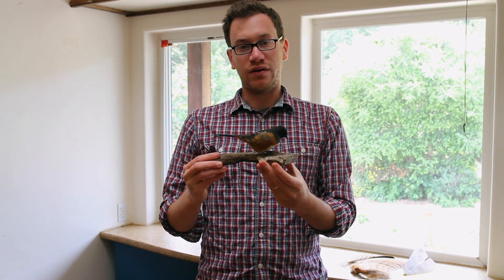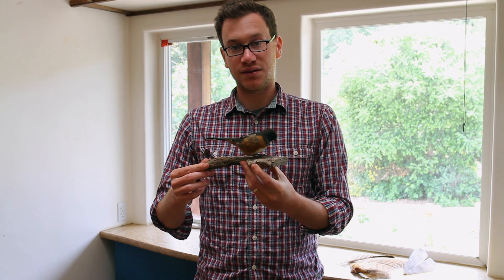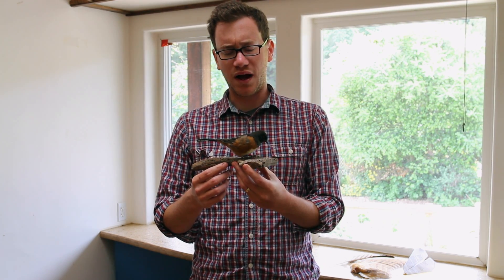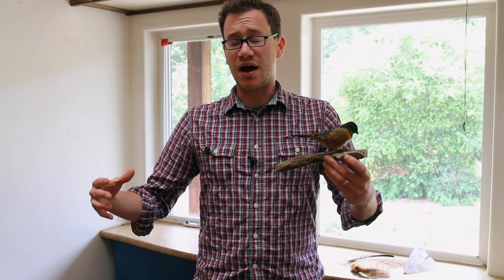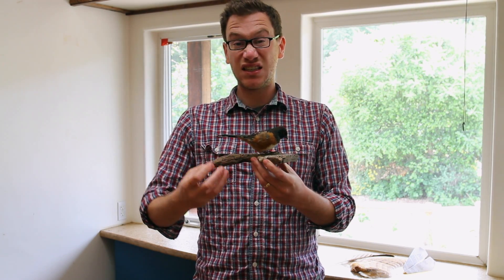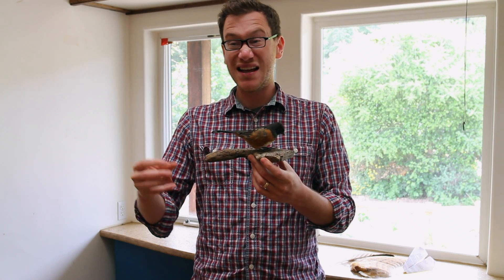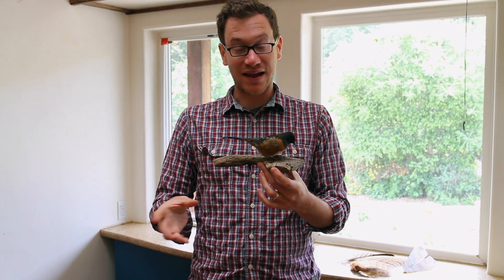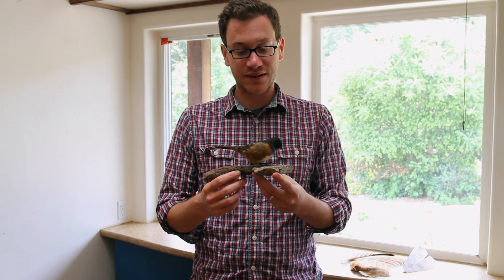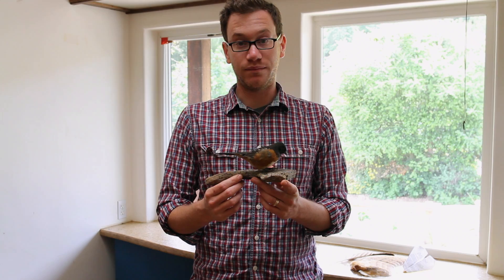In the spring, when it's time to reproduce, the towhee lays eggs. You might be wondering why laying eggs is an adaptation that helps birds fly. If you think about a mammal — babies grow bigger and bigger inside the mother's body. If you were a bird and had six baby birds growing bigger inside you, that would keep you from flying. Birds are able to put their babies in eggs, lay those eggs, and keep them in one place. Then the mother bird is free to fly around and get food for the babies without being weighed down. Laying eggs means birds can stay lightweight longer.